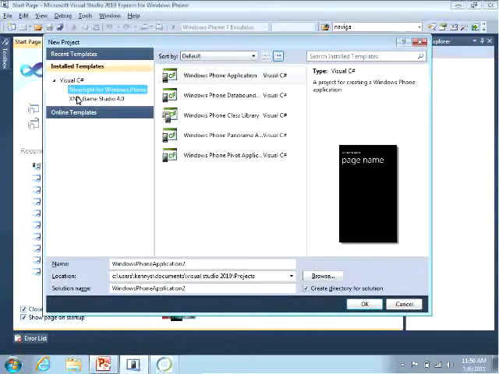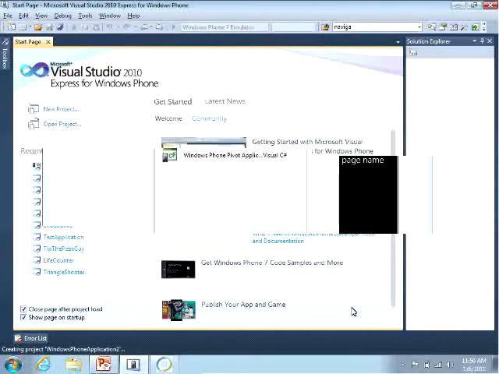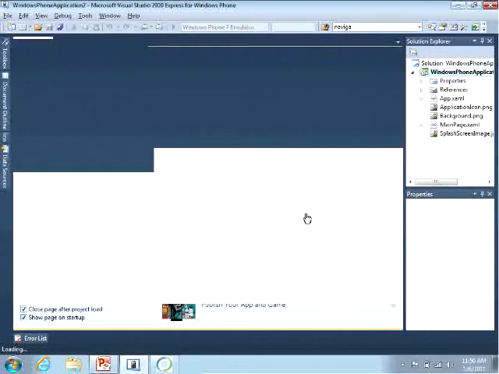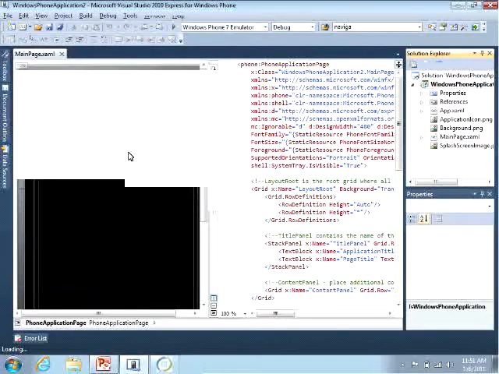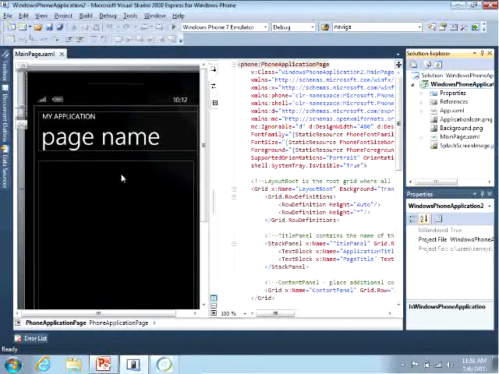So we're going to create a new project here. You'll notice you have Silverlight and XNA. I'm going to start with a Silverlight application. And it gives you a little bit of a preview over here of what you're going to get. I'm just going to leave the default name and everything because that is not important to what I'm showing you guys. So when I do this, it creates this what-you-see-is-what-you-get display over on this side, and then it shows all of the code that goes into it on the back end.